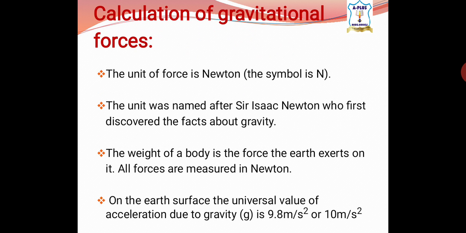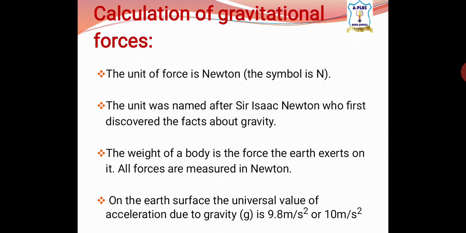Now, let's see the formulas that we can use to calculate gravitational force. The unit of force, we all know, is Newton, and the symbol is represented by capital letter N. The unit of force is calculated in Newton. The unit was named after Sir Isaac Newton, the man who first discovered the facts about the law of gravity.